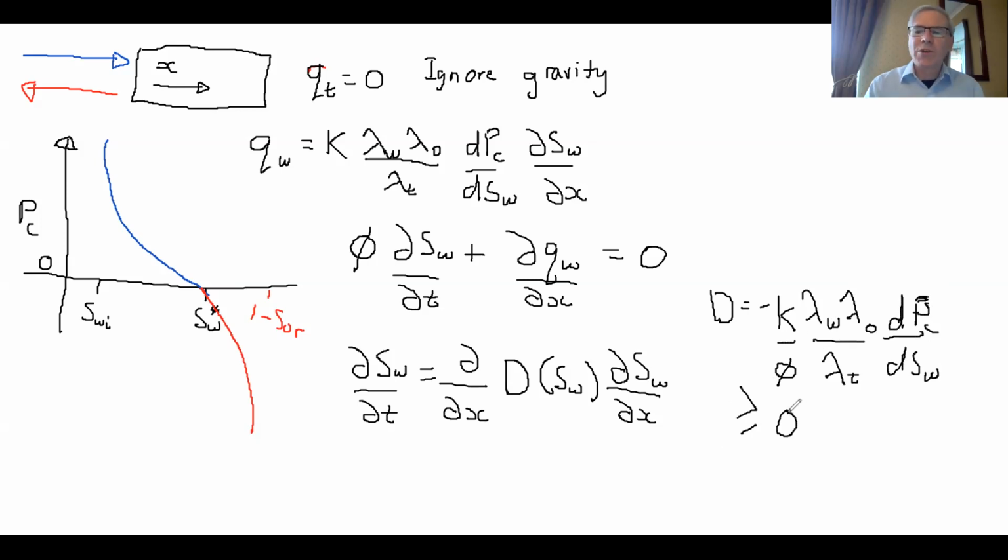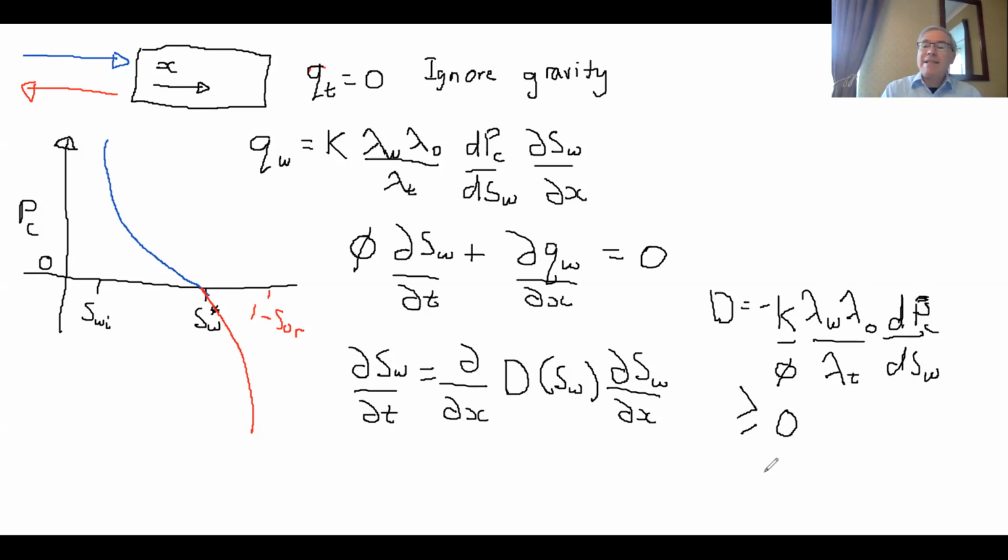Okay, so what do we have here? So D is in fact a capillary dispersion. So let's just look at the mathematics first and then explain it. So D is a nonlinear function of S. If you just go through the equations, there is a minus sign here because we put it over the other side. So it's minus K over phi. And then you have here the mobility of water, the mobility of oil divided by the total mobility. And then you've got this derivative of the capillary pressure.